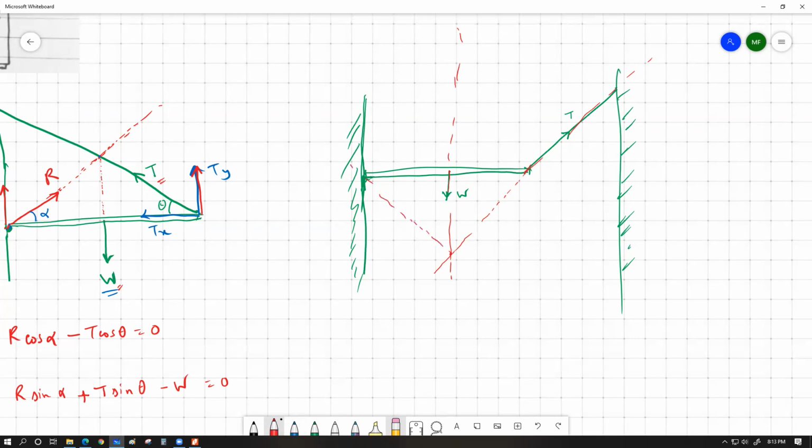And once again, because T gives us a towards right component, because T in this case, let's say this is our theta over here, T has by default a towards right component, so the reaction force should work upward left. That's just by judgment. So let's say if the reaction force over here works as alpha, now you have the same set of equation can work for this case because I chose the variables placed appropriately.